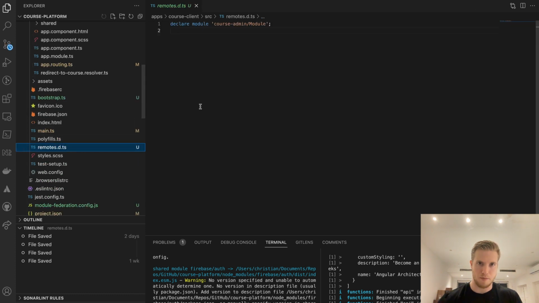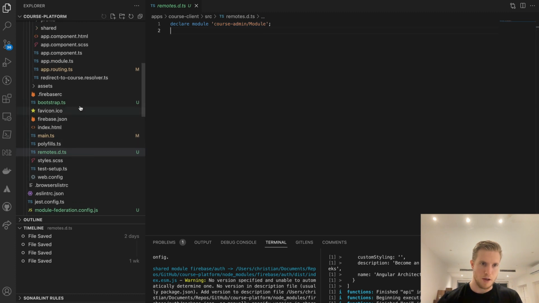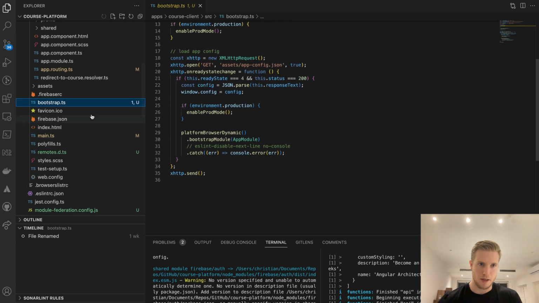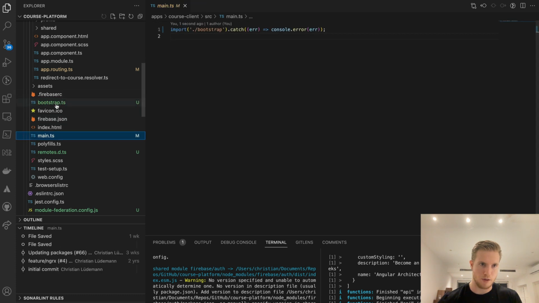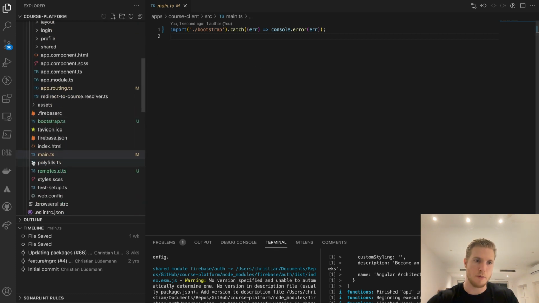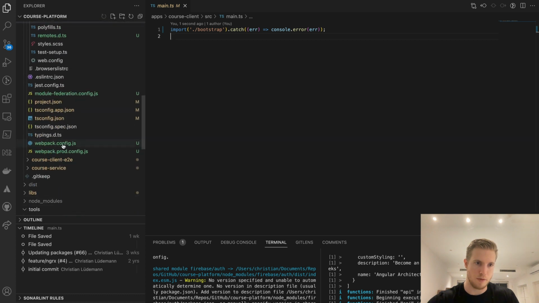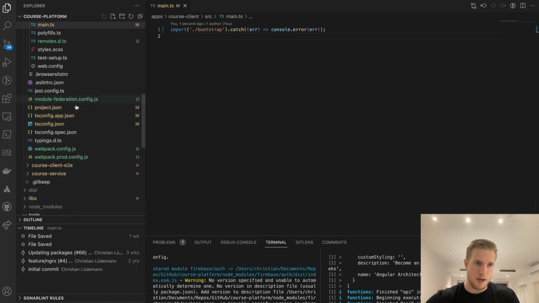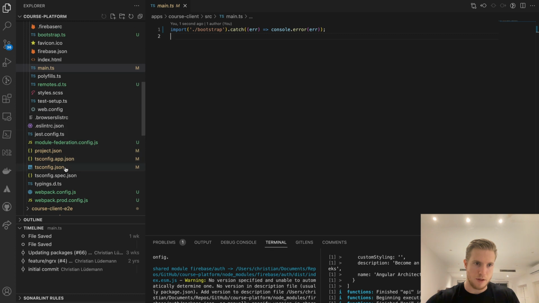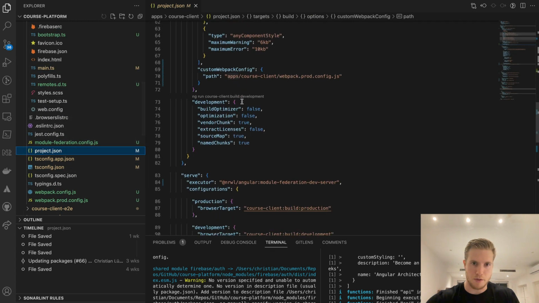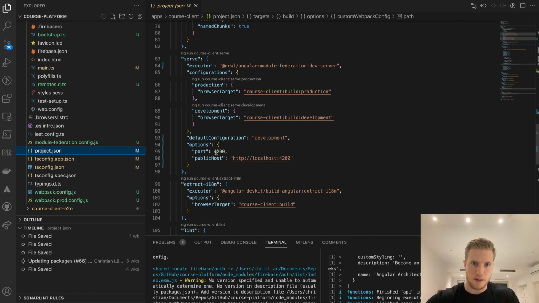And of course, for enabling this typing, I'm defining a module here with TypeScript. And yeah, we have the main that is loading Bootstrap. It's not really needed here because we don't do the dynamic module federation loading, but we might want that later, so I'm just keeping the options open this way. And yeah, that's pretty much it for this setup. Let me see what else came with it. And yeah, we had the options where we set the public host, like the URL for this one.